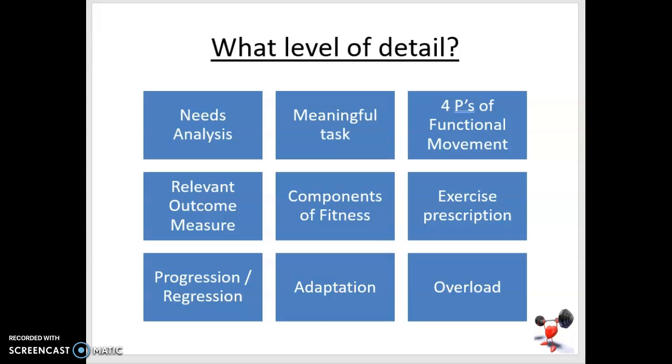Obviously, the component of fitness will be different depending on the stage. Things like strength, balance, and flexibility will be early in the rehabilitation. Things like power, accuracy, and coordination, much later in the rehabilitation plan. What exercises are you going to prescribe for them based on what stage of rehabilitation they require? Progressing and regressing that exercise, things like a squat, regressing that would be a sit to stand. Progressing that, you could do a single leg squat, although that would be quite a progression.